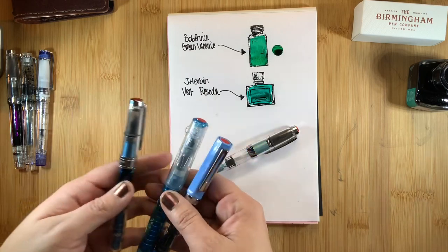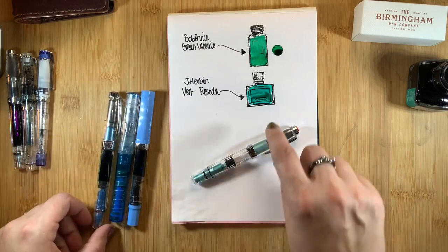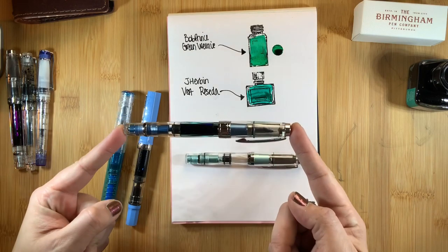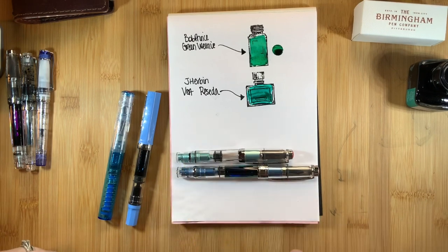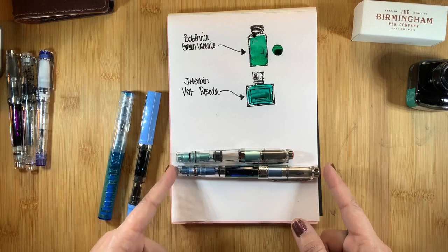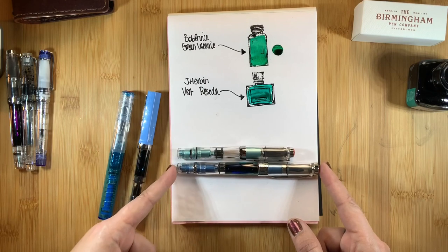So I'm going to show it in comparison to these three other TWSBI pens that are the most common, I think, for people to have. So this is the Mini. This is a 580. And so, scoot him down. You can see how much smaller the Mini is from the 580. I will say I have a couple of 580s, and although I like them, they are not my favorite TWSBI pen. I don't think their stub nibs work as well for me.